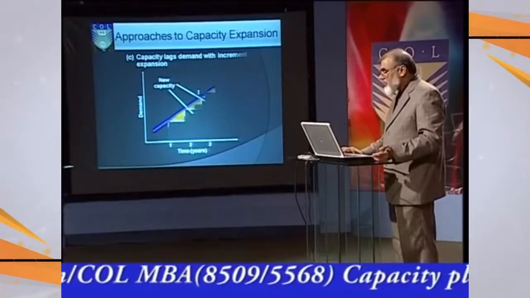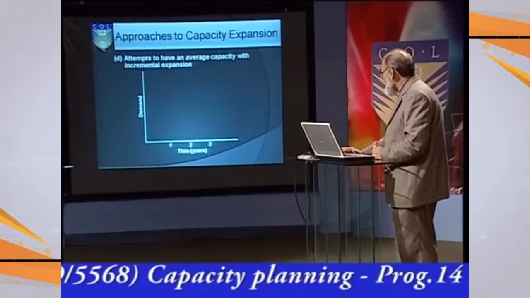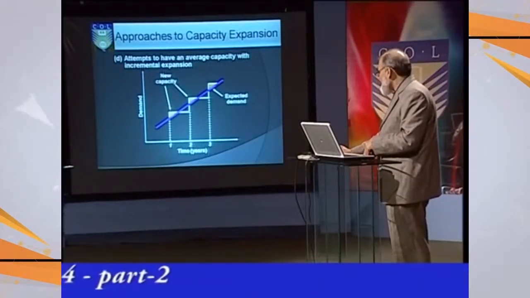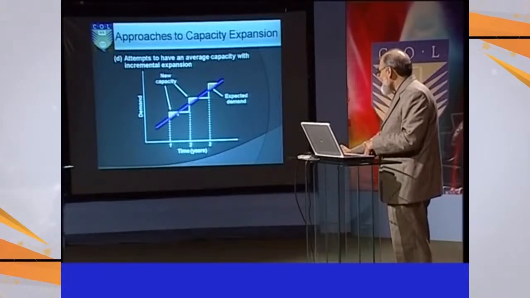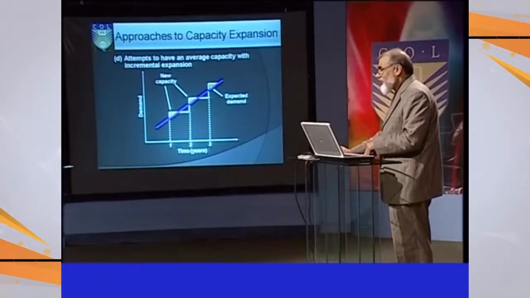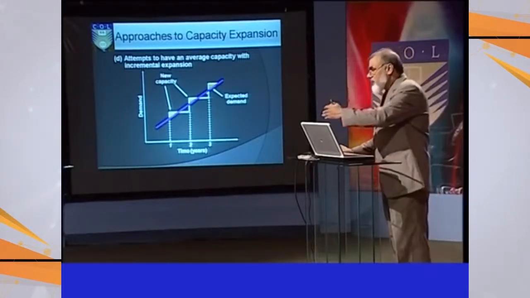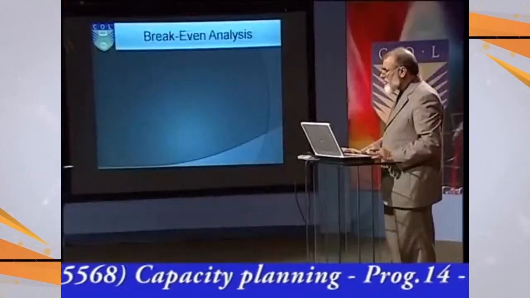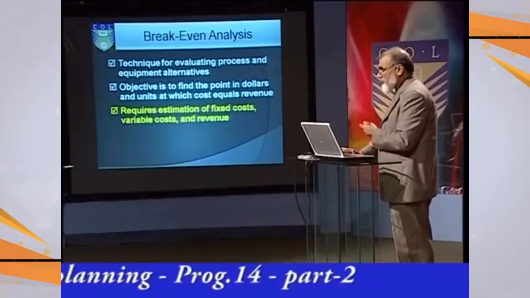Okay. The third approach, in this diagram, is a mixed sort of approach. We increase capacity here, which means here we are leading, right? Then here we are lagging, here again we are leading, we are again lagging, we are again leading. We create one jump, then wait until demand outgrows our capacity. Again we make another jump in capacity until our demand further grows. Then we wait for some time and create another capacity. These are essentially the four approaches we use in capacity.